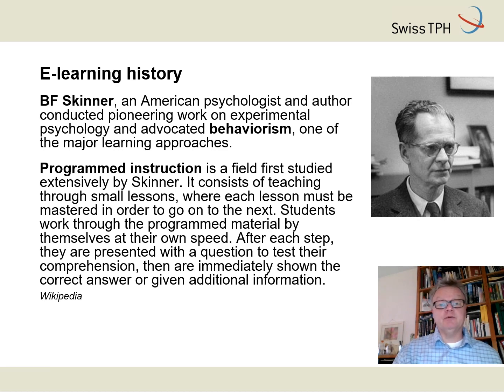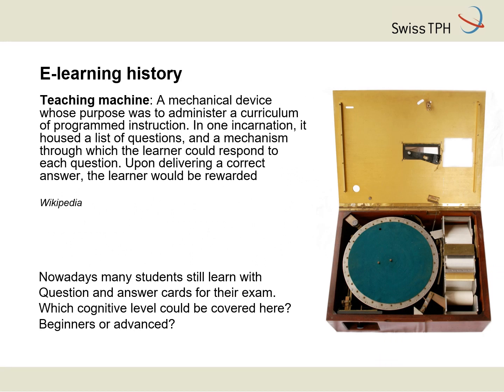After each step, they are presented with a question to test their comprehension, then immediately shown the correct answer or given additional information. And there are still e-learning approaches around, which consist of behaviorism and programmed instruction. On the right side of the slide, you can see how an old learning machine looked like. It consists of a list of questions and a mechanism through which the learner could respond to each question. Nowadays, many students still learn with question and answer cards for their exam.